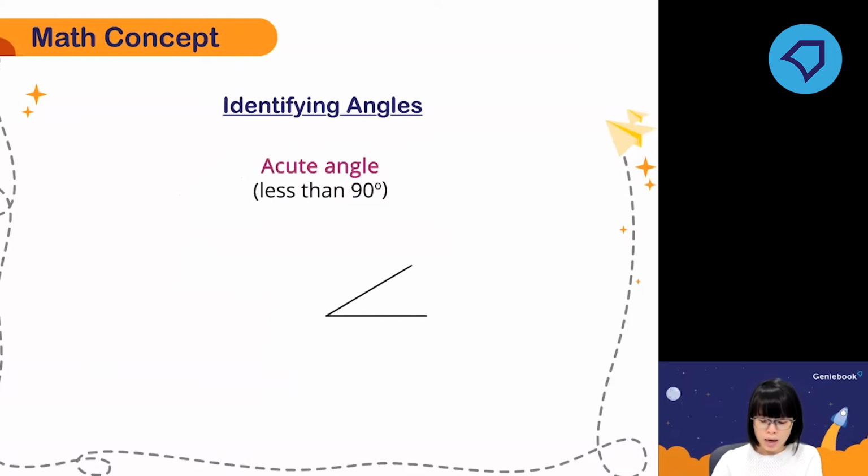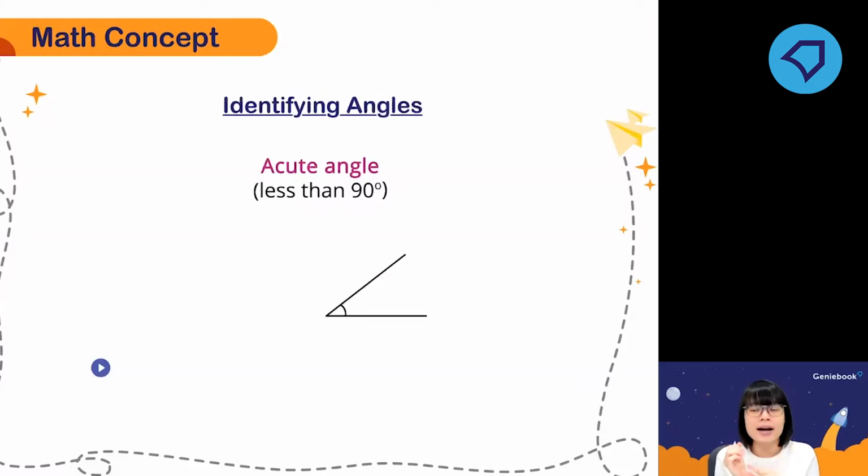Now, the first one we call the acute angle. An acute angle is less than 90 degrees. How do you remember? Acute is small. It's like "a cute", so cute. Small, small. You always say something that is small is cute, right? Like a puppy, it's cute. So an acute angle is a small angle.